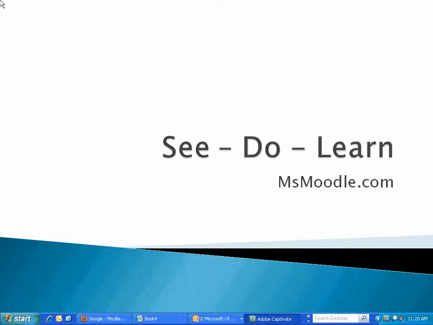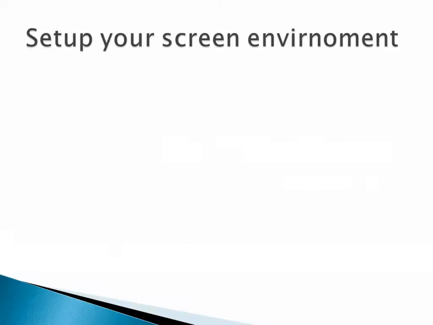This is a video to show students how to use our videos and learn the content that's being taught in them. It's something we call the SeeDoLearn process, where we set up the video to see it. The students actually perform it and do it, and hopefully after that they'll learn the concept. To demonstrate how this works, I want to explain the concept of setting up your screen environment.